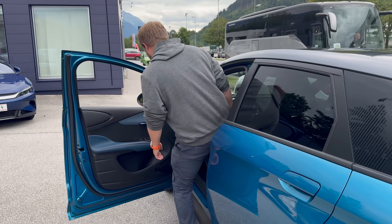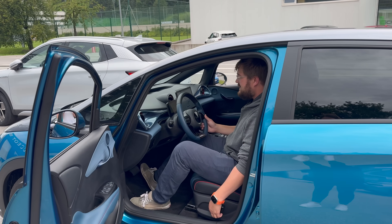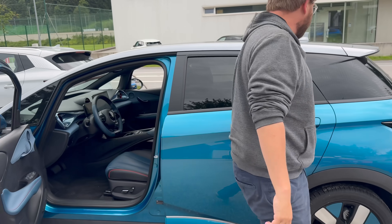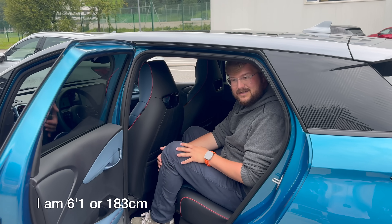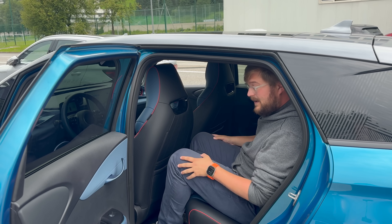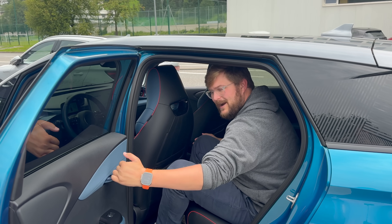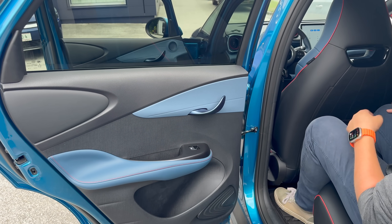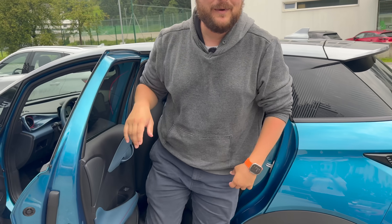I'm going to set the driver's seat to my position, which is actually set pretty close to how I would sit. Wow, cool interior — really cool interior. Let me try the back seat. Still plenty of room. I'm driving a Volvo EX30 and that has no room behind the back. This is pretty similar in size, a little bit narrower, but very cool — definitely plenty of leg room. It's a little bit plasticky, but again this car's 28 grand. I almost like this one more than the Seal because it has a sense of personality and it's kind of fun and weird and quirky.